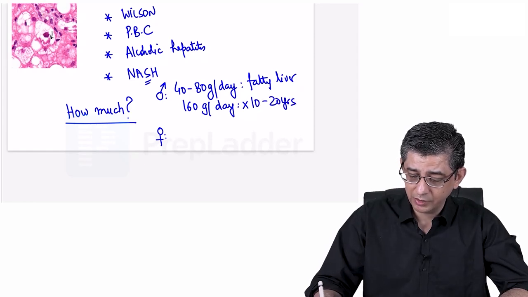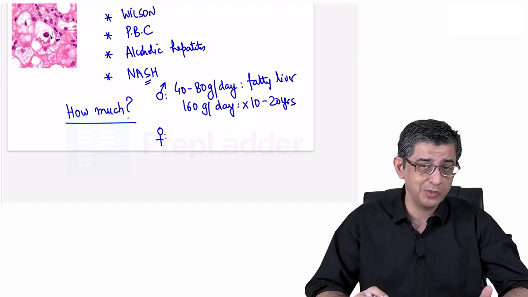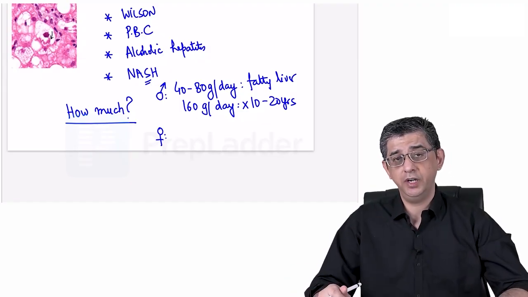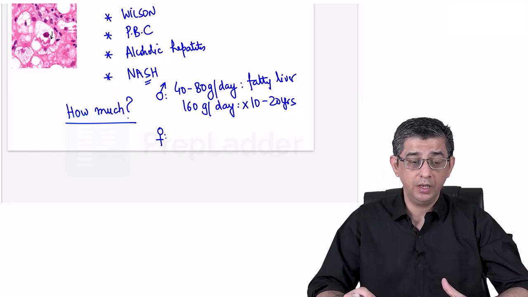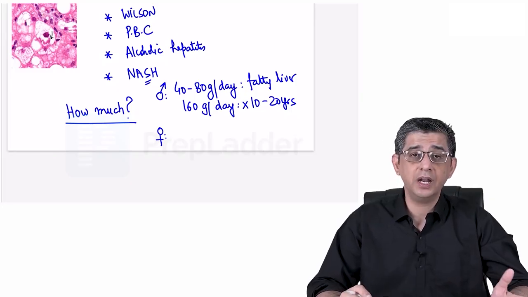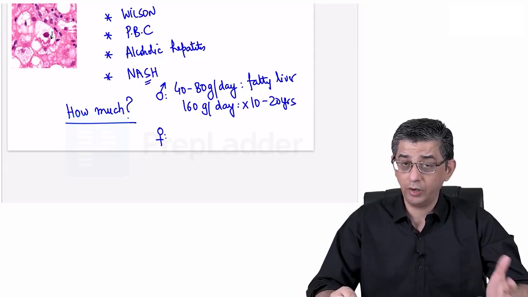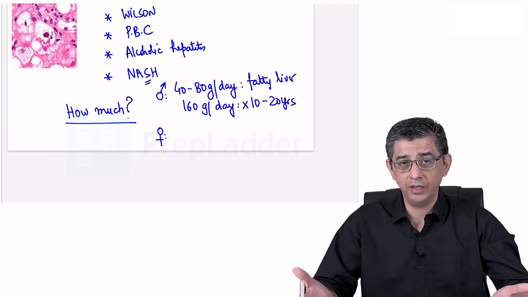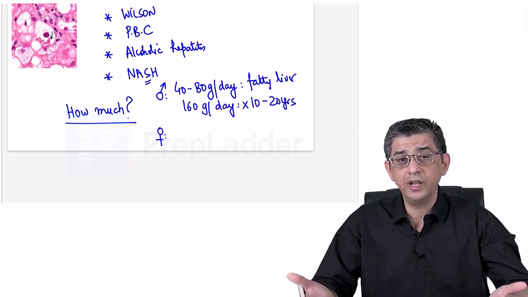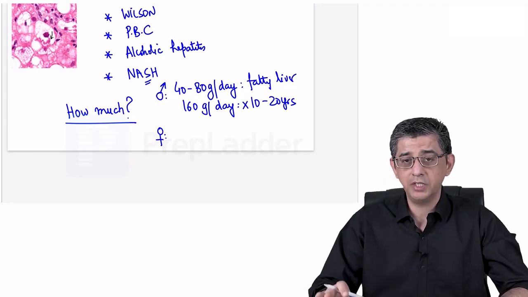10 to 20 years. And this again is based on genetic predisposition, the body mass index of an individual, and the way the person carries himself from the perspective of physical activity. I mean, is it a sedentary worker? Is it a moderate one? Is he a person who regularly works out in a gym in spite of drinking alcohol on a regular basis, like some Hollywood actors, etc.? So, the progression will vary.